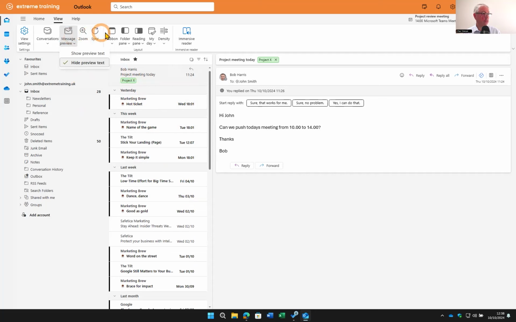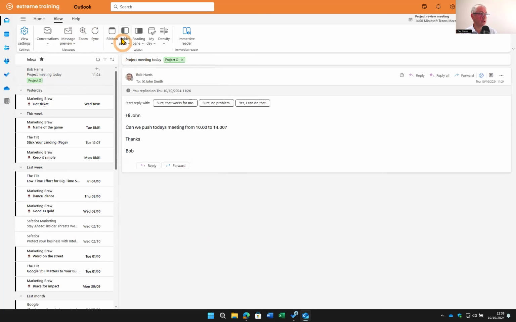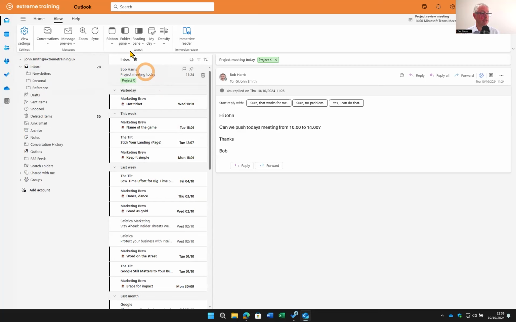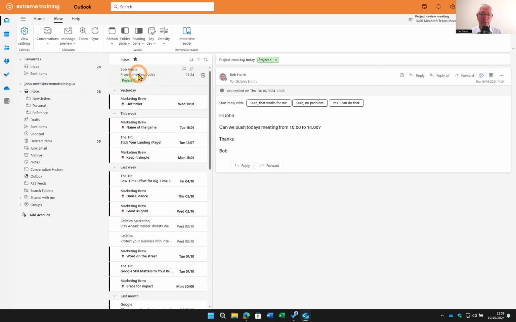Let's now just look at the folder pane option. So the folder pane is this pane on the left-hand side here. And at the moment, the folder pane is showing. You can hide it, like so, to remove the folders, or you can show it. It's a toggle. You'll also notice there's a show favorites and hide favorites. So favorites are these little shortcuts that appear above your mailbox name. So we've got a couple of favorites there already by default, our inbox and our sent items. So you can turn the favorites on, or you can hide the favorites, again, depending upon how much information you want showing on the screen at any point in time.